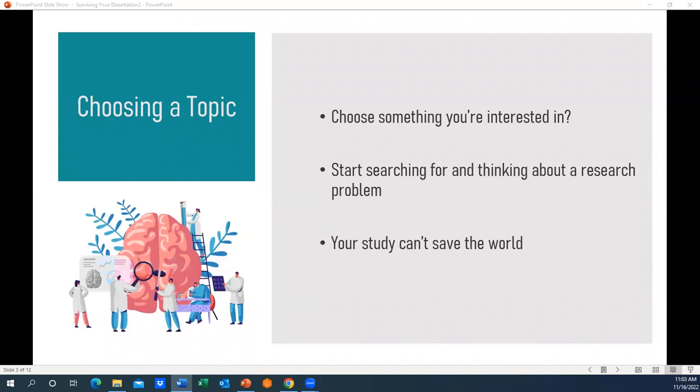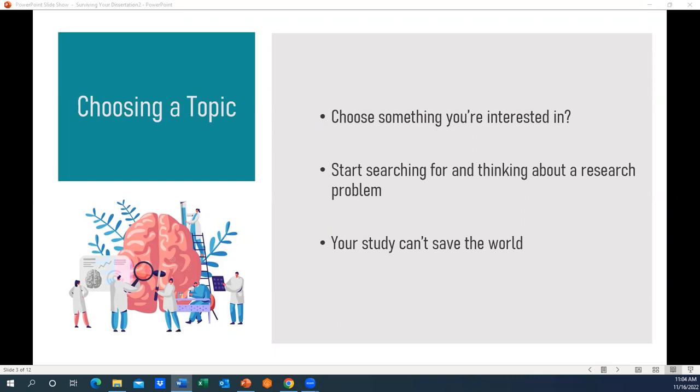But as you may or may not know, the dissertation usually has to proceed from a research problem. There are different kinds of dissertations. Sometimes a business dissertation might proceed from a business problem. A project study or local study might proceed from a local problem. But most dissertations proceed from a research problem. And that's just like it sounds: there's an issue in the research, or a problem, or a gap, or something that's unresolved or inconclusive in the research, and hence we need more research on it to find out more about it. So that's a research problem.